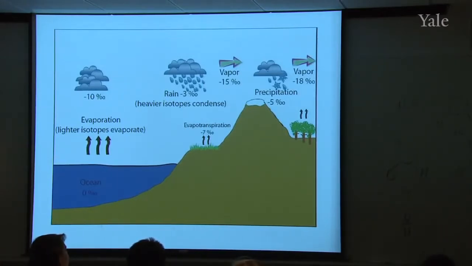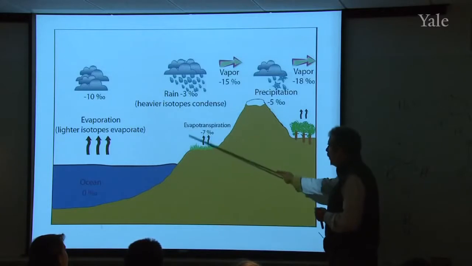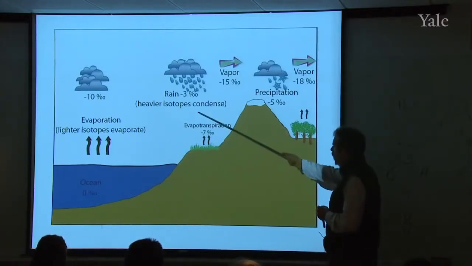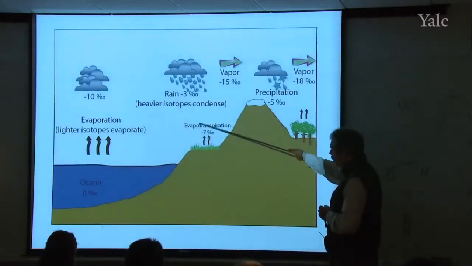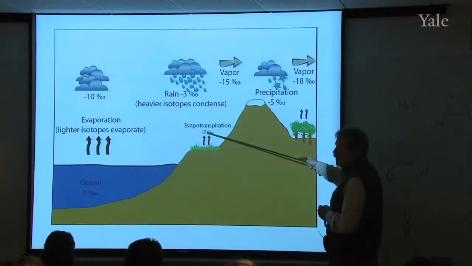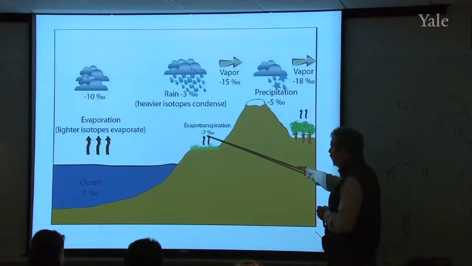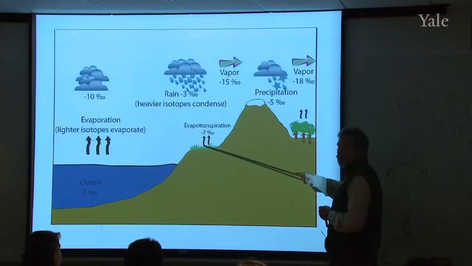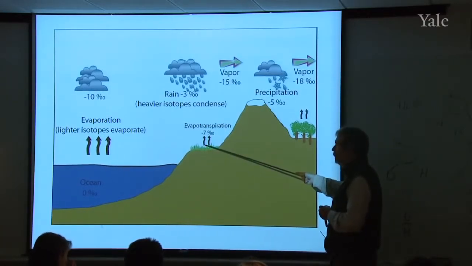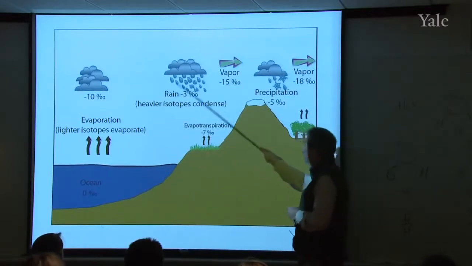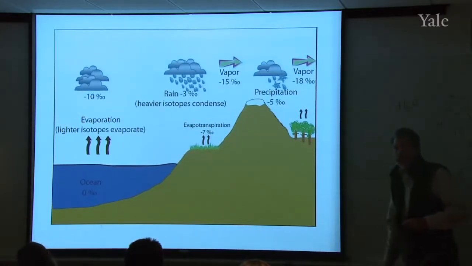Yes? Why are evapotranspiration and the second vapor different numbers? I'd rather not talk about this one because it involves a complicated process of what water has fallen to Earth and what is being re-evaporated. So let me just ignore that. This is a correct value on average, but I'd rather not get into that because it complicates the picture. We're just going to deal with primarily these issues here.